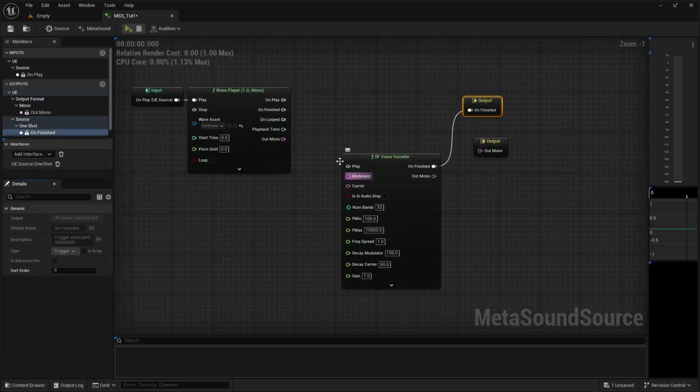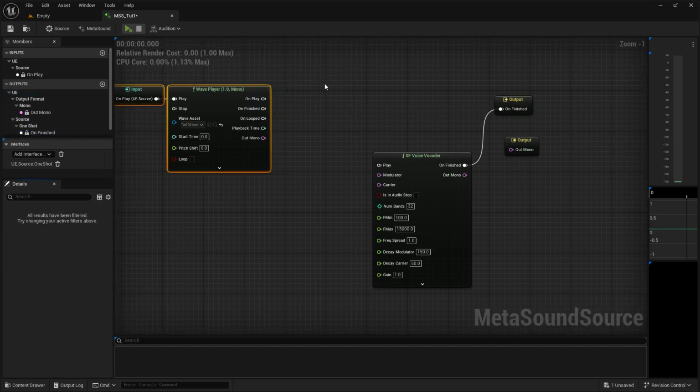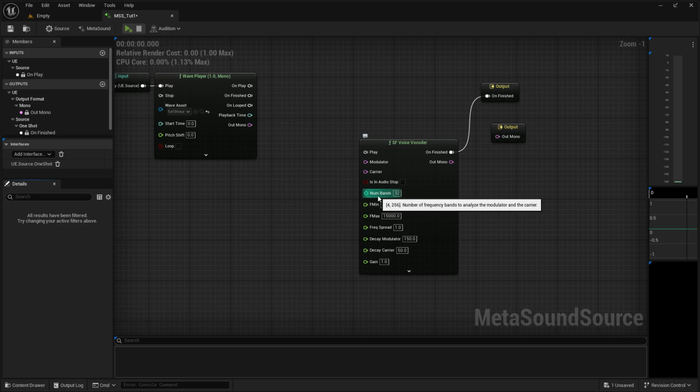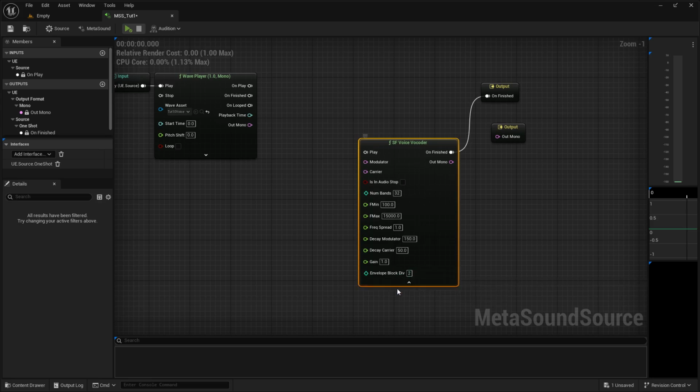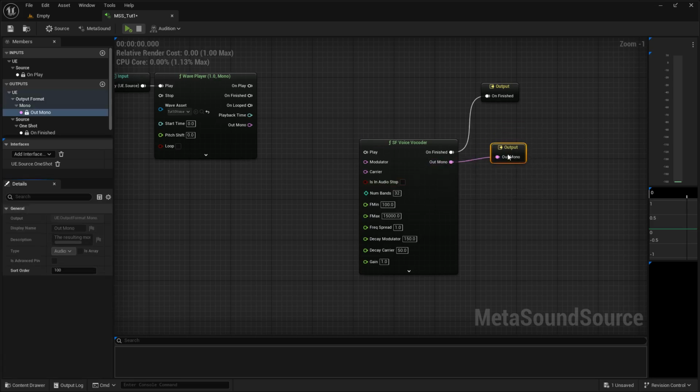This node takes in two audio inputs, the modulator and the carrier. By default, the number of filter bands is set to 32. That means the modulator signal is passed through 32 bandpass filters, splitting it into 32 frequency bands. Then the envelopes from those bands are extracted using a simple local max method. The size of that local max tracking window is controlled by this parameter. In short, we will create 32 envelope signals from the modulator. Next, the carrier signal also goes through 32 bandpass filters, but this time the gain of each band follows the envelopes we just extracted. Finally, we mix the outputs of all those filters together to create the final sound.